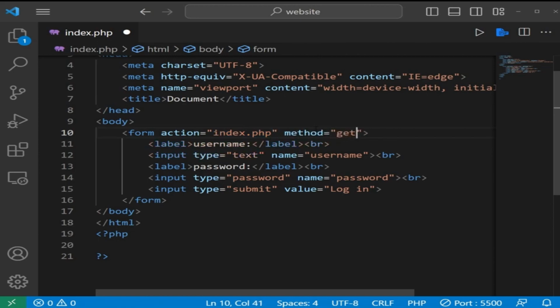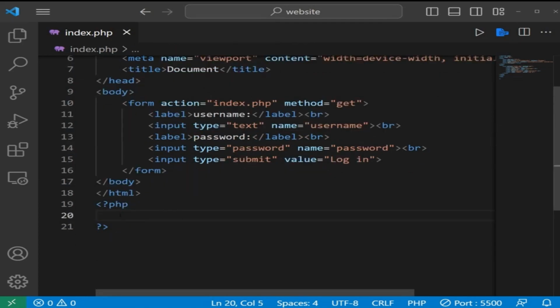We'll begin with get. Within our PHP script, we're going to utilize the get variable because we're using the get method. Let's echo, then type $_GET. So get is a special type of variable. It can hold more than one value. If you're familiar with arrays, it's technically an array. Within get, we have both a username and a password.